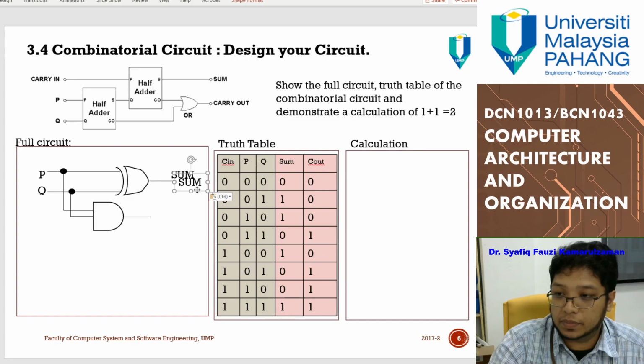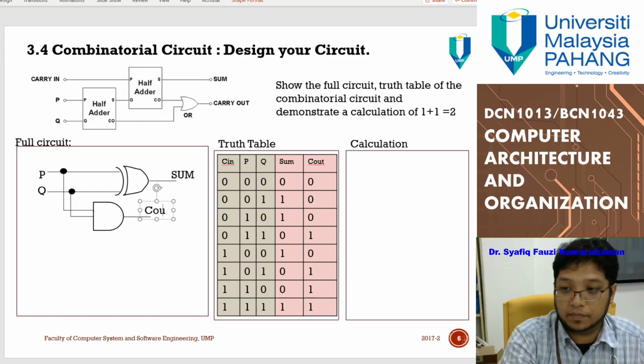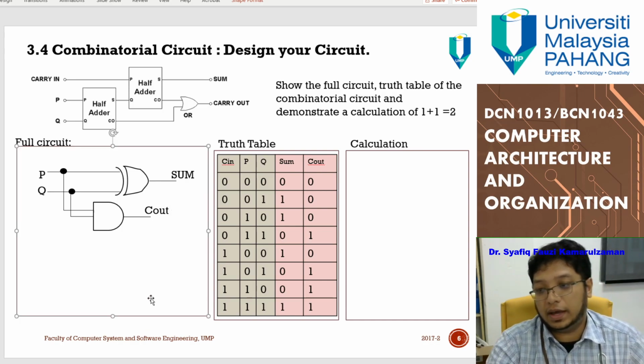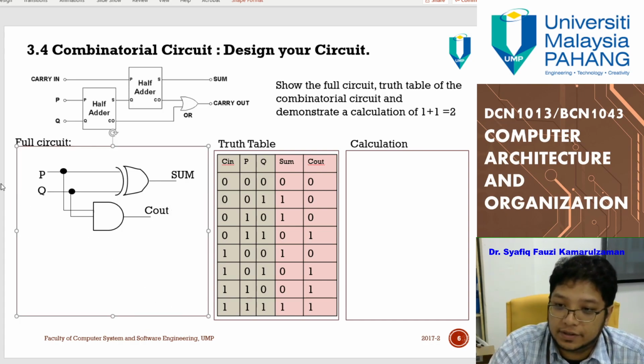And this one is carry out. So you have this one as the first half adder.